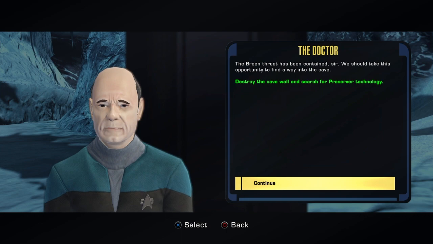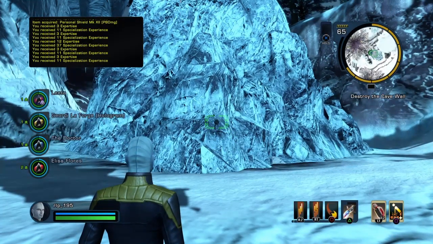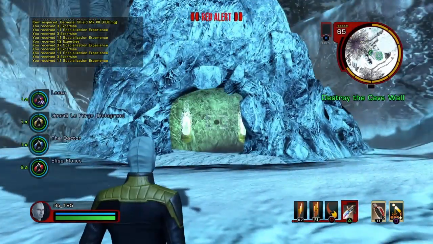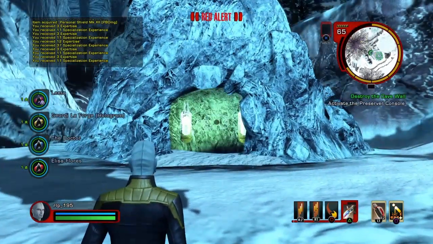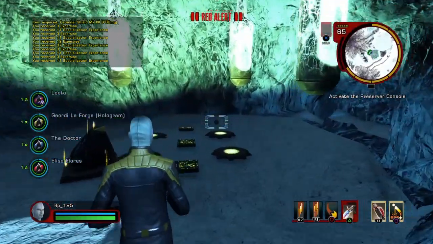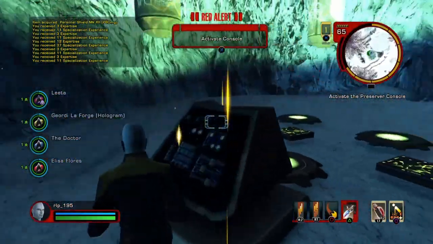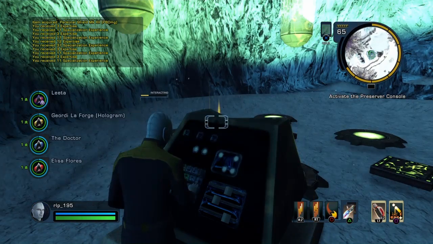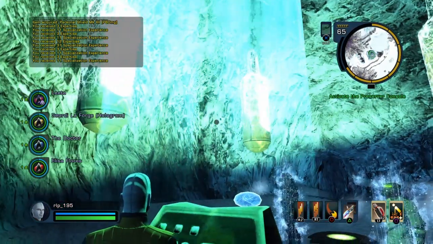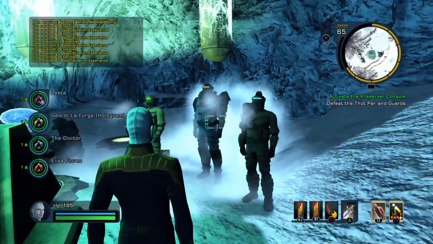Alright, destroy the cave and search for preserver technology. Hello. Activate preserver console. Holy crap.